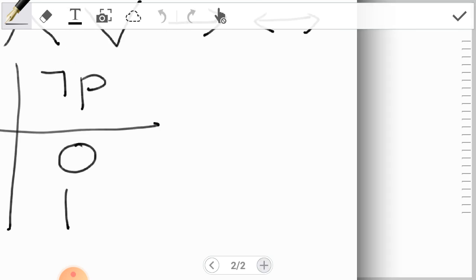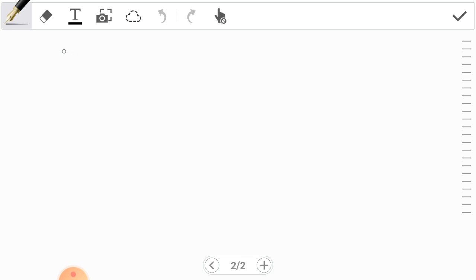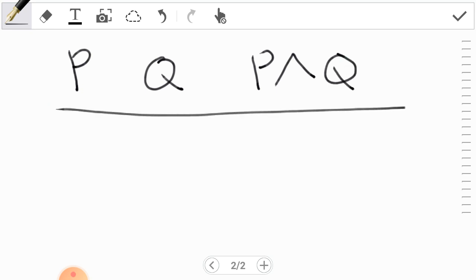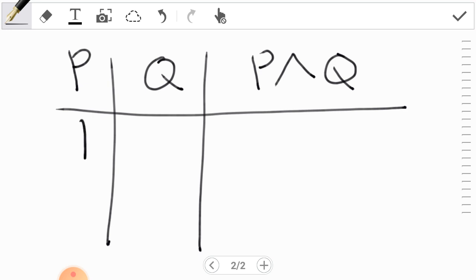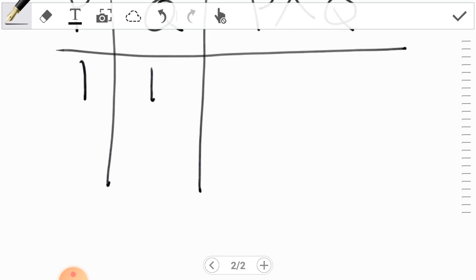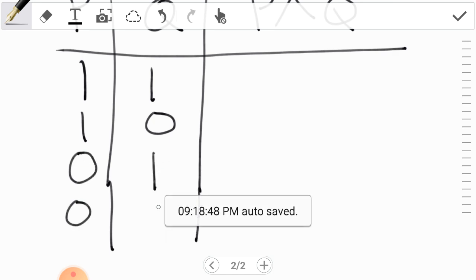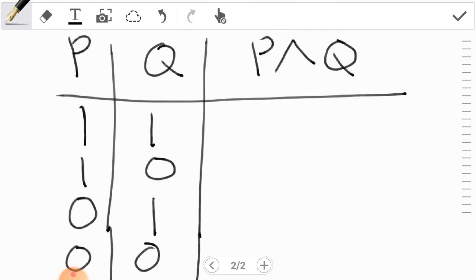Then we have the conjunction. So we're just doing a review. For the conjunction, we have two propositions, let's say P and Q. We would like to combine them. We use P and Q. Thus, if we now create the truth table for this, so if we have two propositions involved, the first proposition can be true, second proposition is also true, or first is true, second is false, first is false, second is true, or both propositions are false.